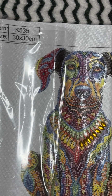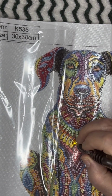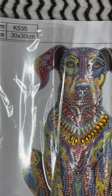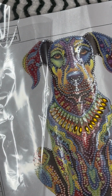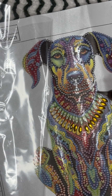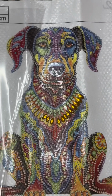This one, Boss, is a gift for my daughter-in-law. They've been real, real sick, so I just wanted something to kind of lift their spirits. And so I found these two that were just so, their faces, the look in the eyes, it looks like they're puppies. Look at those eyes. Can you guys see those eyes? Those are like killer eyes. This is a killer dog.